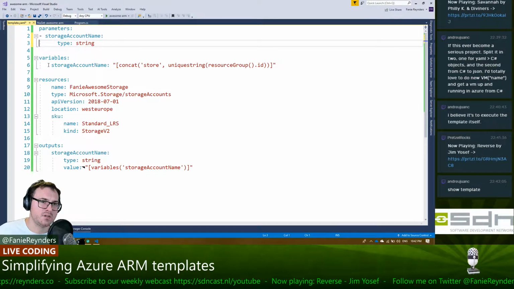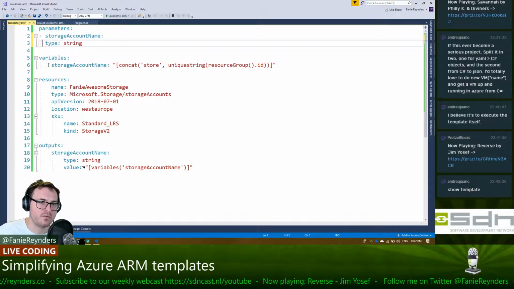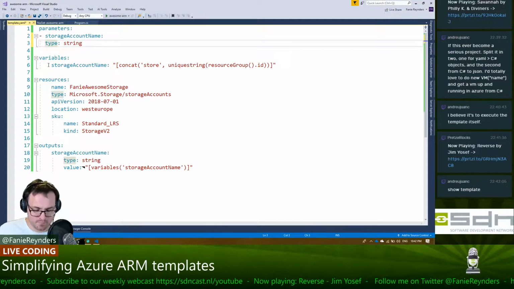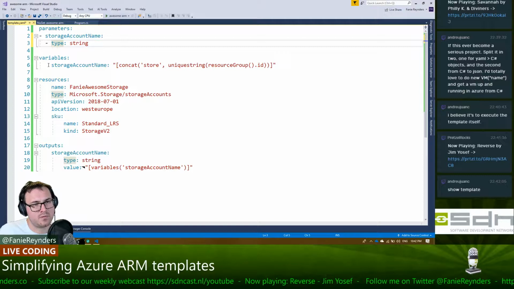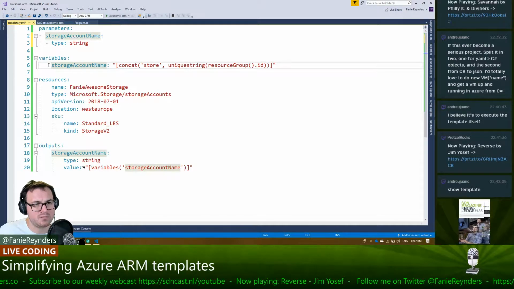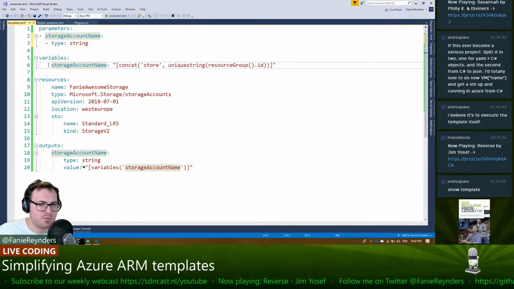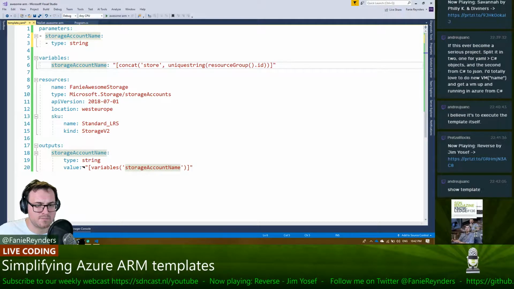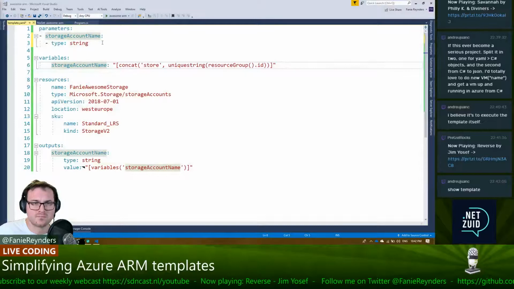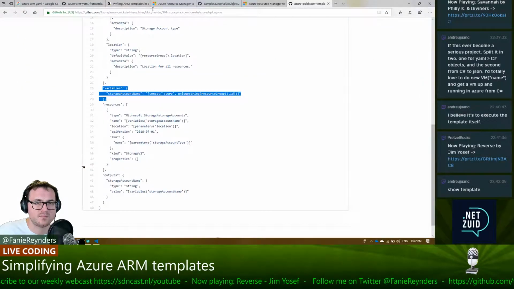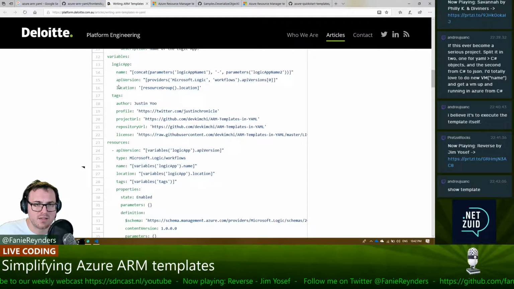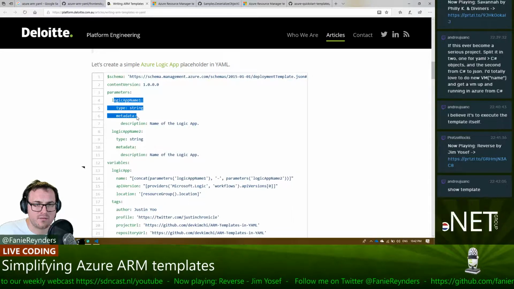Because you have parameters and then you have type. Is this valid YAML? Am I even doing valid YAML? I don't know anymore. Go back here. So this guy didn't have it.